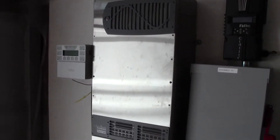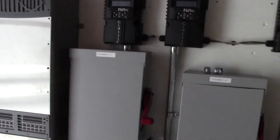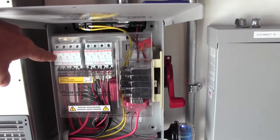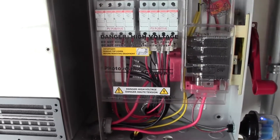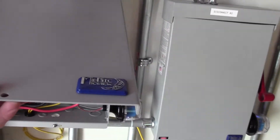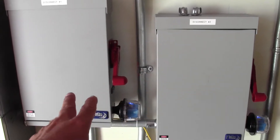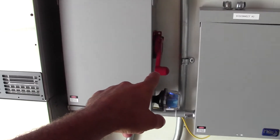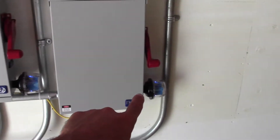You remember the pieces of equipment from the last video — everything's kind of closed back up now. In each of these disconnects, Disconnect 1 and 2, the solar panels come in, the PV inputs come in, and there are fuses right along the top on each of them. All the high voltage is covered up and wired in. There are 13 rows, and each one can handle eight strings coming in — that's why there are two boxes. The red handles on the side disconnect the voltage coming from the panels into the boxes. The blue glowing here is our lightning protection, which is on all of the major components.